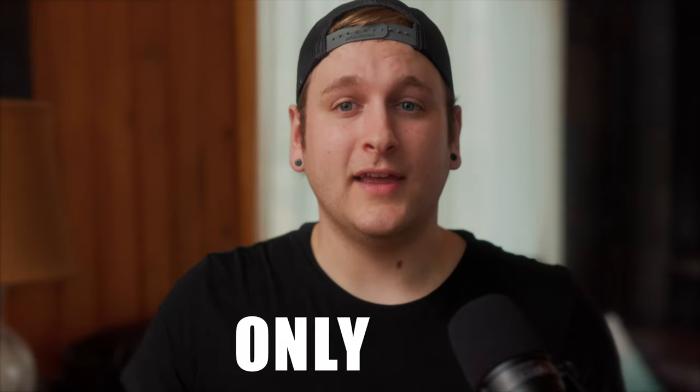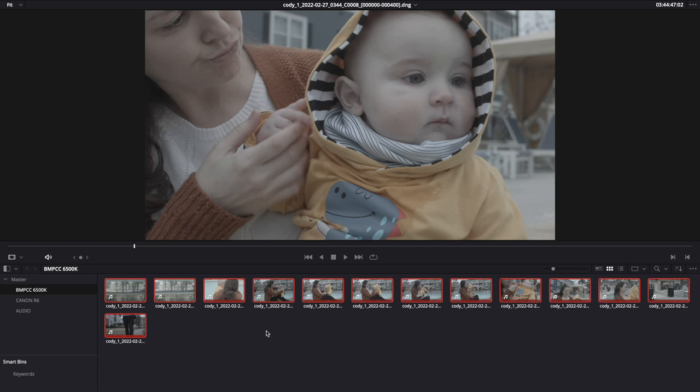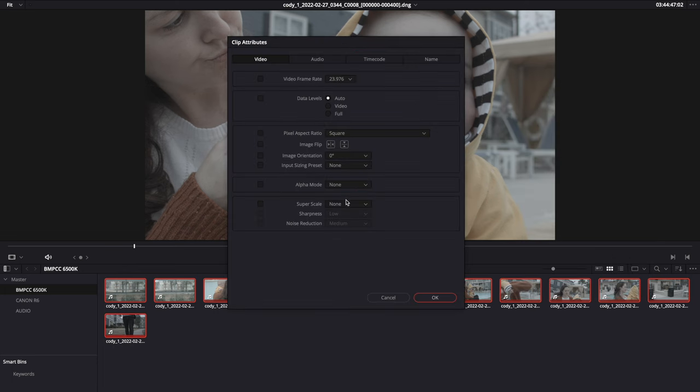The next limitation is actually quite easy to solve when using DaVinci Resolve. This camera only shoots 1080p. Let me show you how to turn your 1080 footage into sharp 4K footage in just a few seconds: Open DaVinci Resolve, import your media, right-click on all your media, click Clip Attributes, scroll down to Superscale, change the settings to two times, Medium Sharp, no noise reduction, and press save. You now have 4K footage. Problem solved.